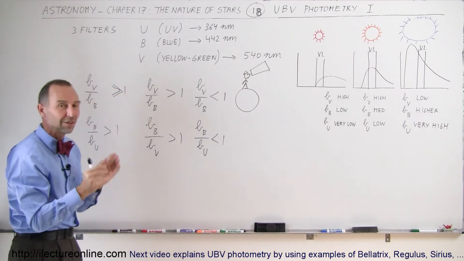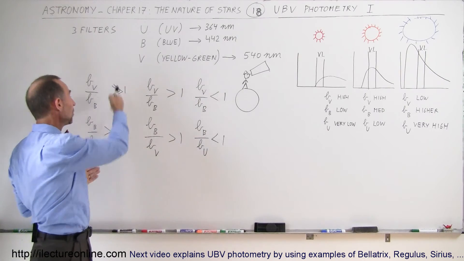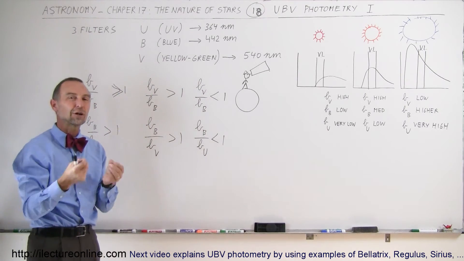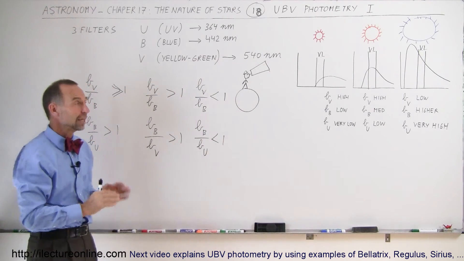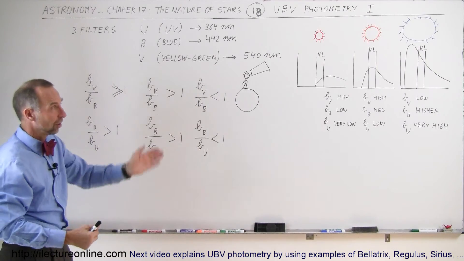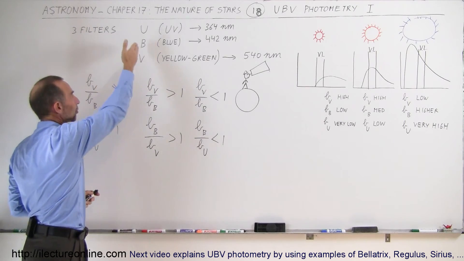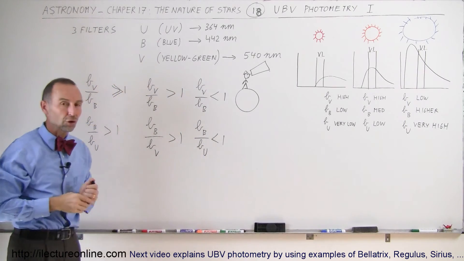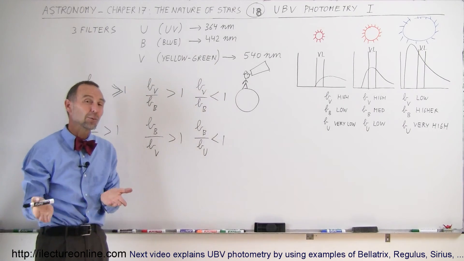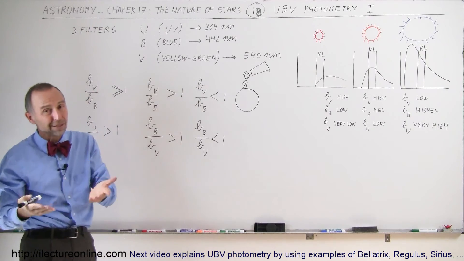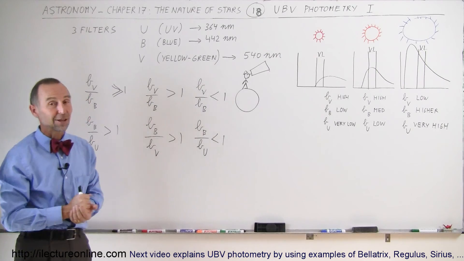We haven't fully shown how to exactly pinpoint the precise color and therefore the exact temperature of the star, but once we put the real ratios in, we'll get something that looks very close to what we're used to using with UBV photometry. Here we just want to get the feel of how the mechanism works. We can tell what kind of star we're dealing with by looking at it with three different filters, finding the brightness ratios, and based upon the outcome, we can determine whether we're dealing with a red, orange, blue, or an extremely hot UV-emitting star.